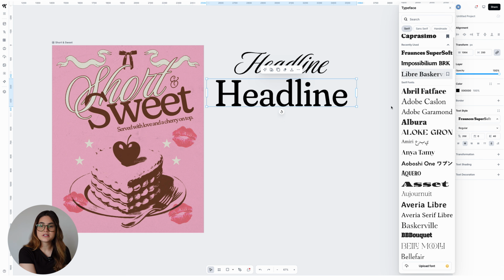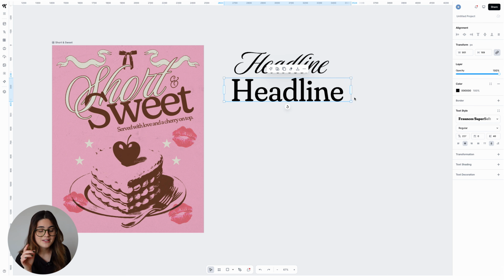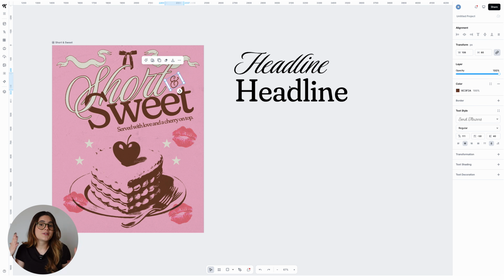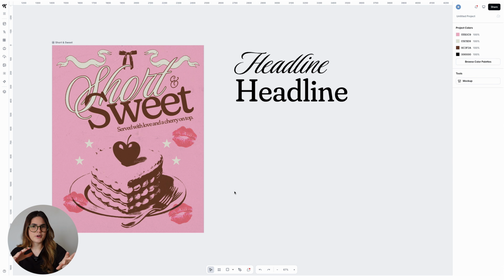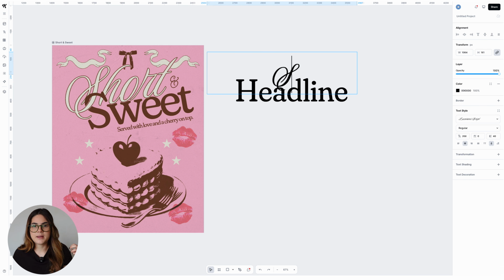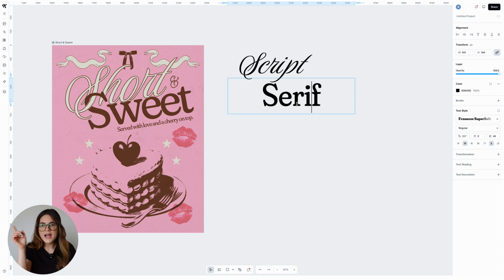And I paired it with France's Super Soft. I also loved this serif font because it's bold in the corners, so it's more soft and whimsical and a little bit playful. It's not a serious serif font. You know how serif fonts can be tough if they're really sharp and square, they're a little bit scary. I love giving emotions to fonts because that's the whole point of typography. It's not a Times New Roman type of serif. It's a soft type of serif, if that makes sense. It's the psychology behind typography. That's why typography is so important.